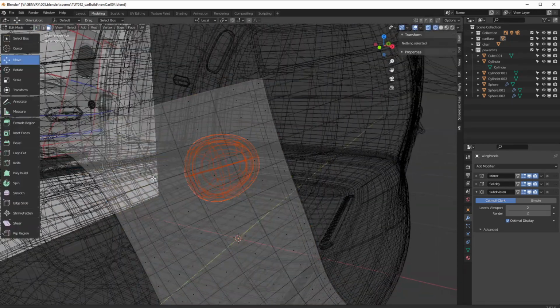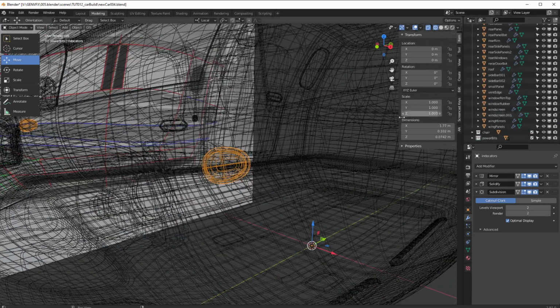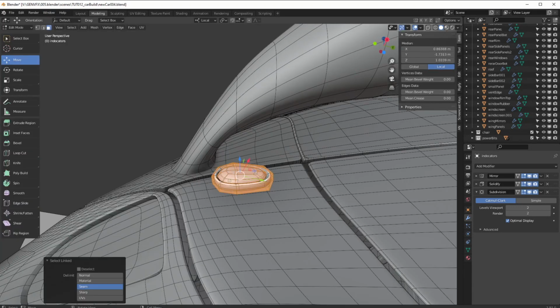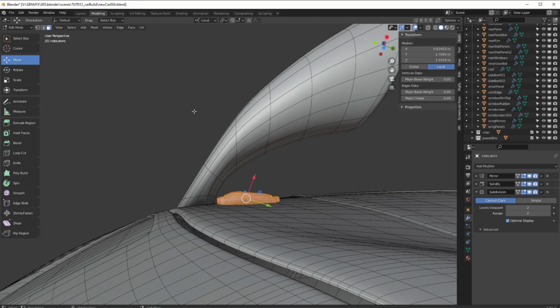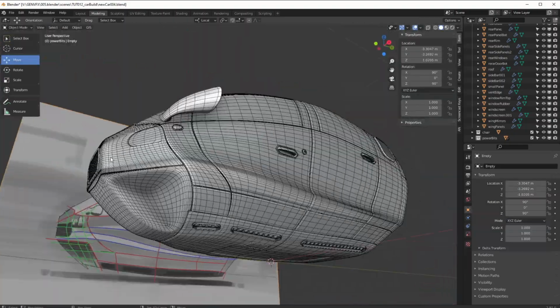Whereas if you split the window and add yourself another view in, you can have one of those views as solid, another one as wireframe. So that's sometimes a better way of doing things. Obviously, it's nicer to work in solid because when you're working in a solid view or a texture view, you get a better idea of what you're doing.